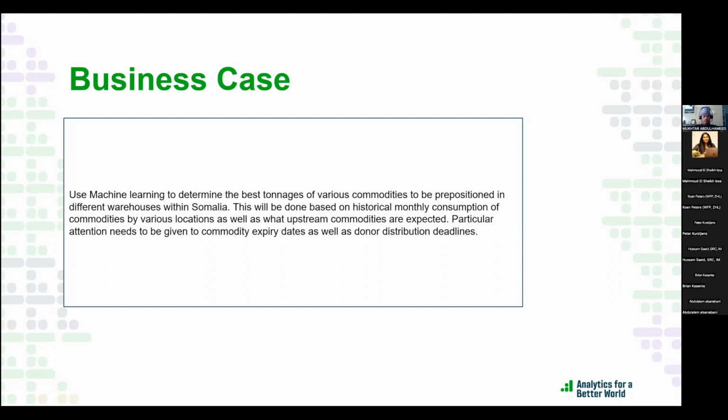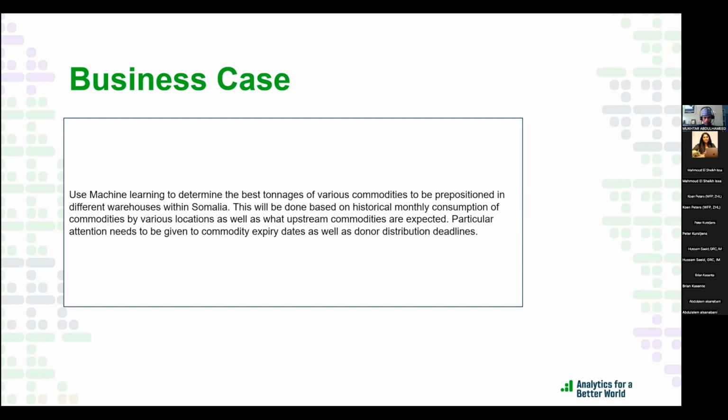So we usually have issues. Sometimes we deliver more than the locations need. And then we fall into different issues like they fail to deliver the food before it expires, or we fail to deliver it before the deadlines which have been given to us by donors to distribute the food.